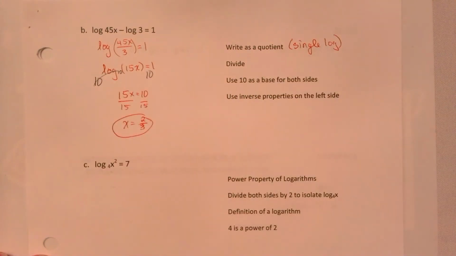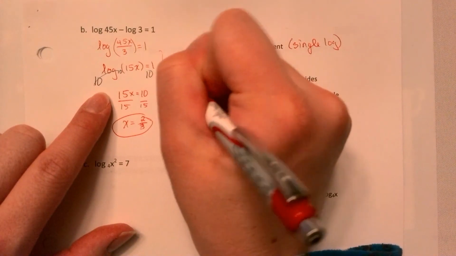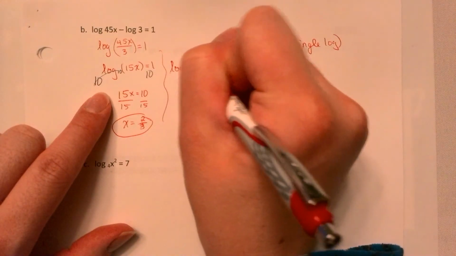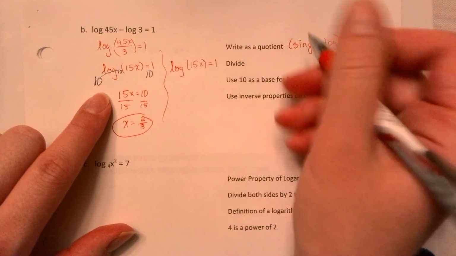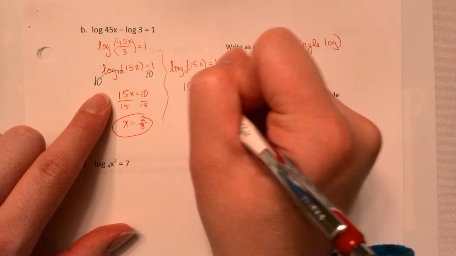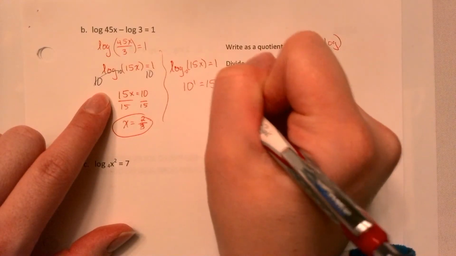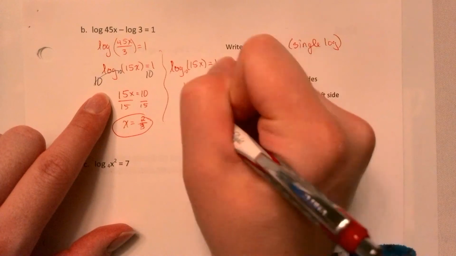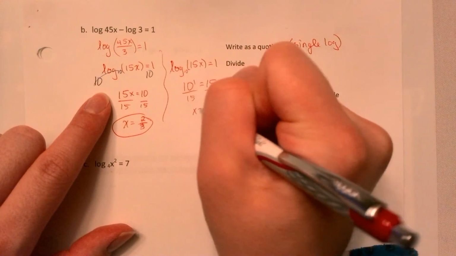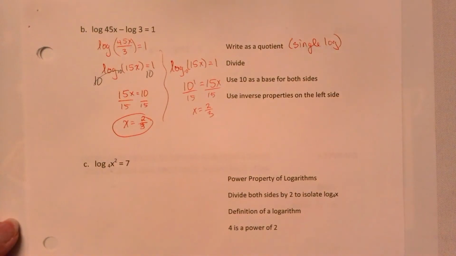Again, I think when I'm at this point, the way I see it is that log of 15x equals 1. The way I'm seeing it is I have a base of 10, 10 to the first, base is my base, 10 to the first is 15x, and you can see that we end up with the same results. So whichever way it clicks for your brain is okay to do.